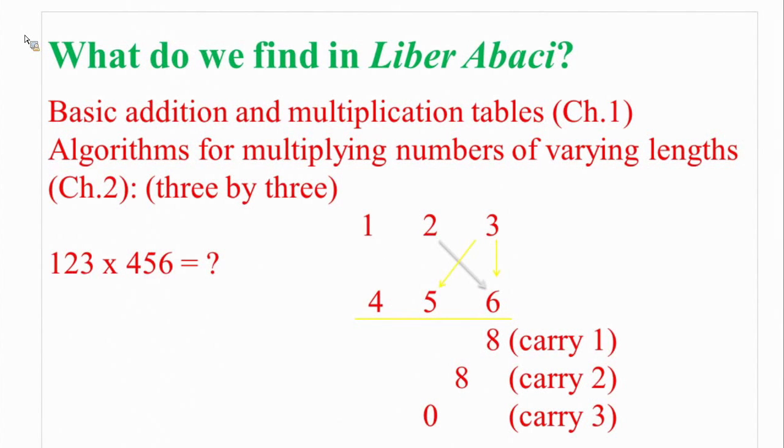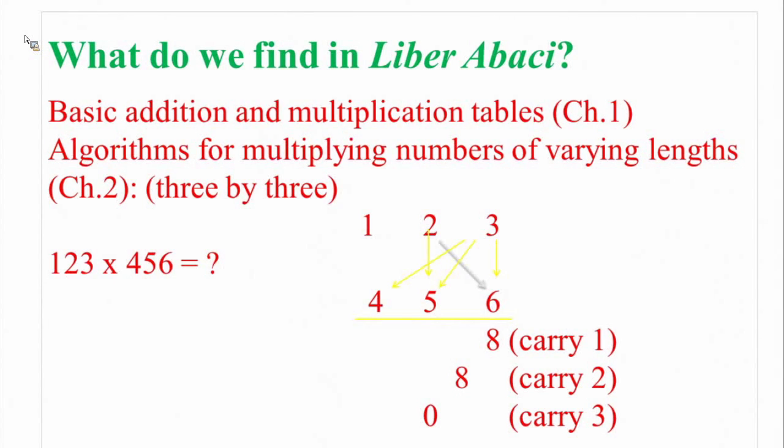Let's say you want to do 1, 2, 3 times 4, 5, 6. So you start off 3 times 6, 18, carry 1. Right? Then you go again, you go crosswise here. 3 times 5, 15, plus 12, 27, carry 1, 28. 8, carry 2. So 8, 8 are the last 2 digits of the answer. That's pretty fast for the last 2 digits of the answer, right?